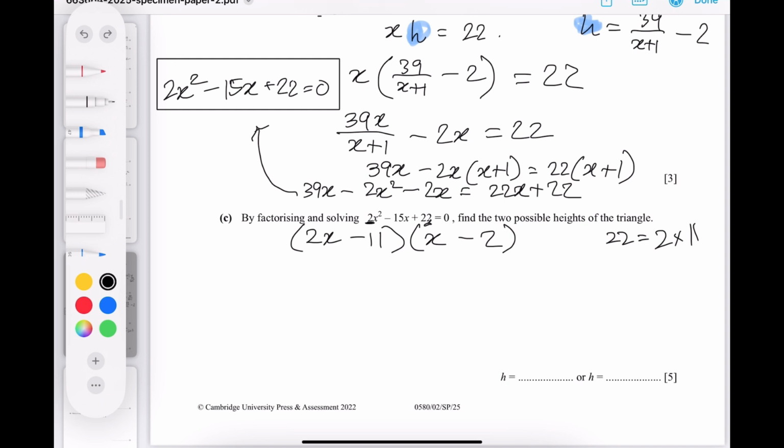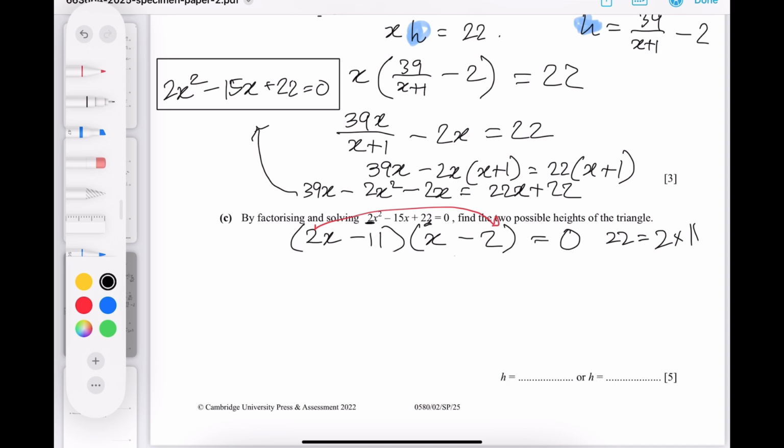now that you can see that if you expanded this out, you would get the exact same, 2x squared minus 11x minus 2x multiplied by negative 2, so minus 4x, and then minus 11 multiplied by minus 2 is just the same as 22, because the negative signs cancel out when you multiply. And this is equal to 2x squared minus 15x plus 22, which is the same as the original. So this factorization is correct. So therefore, this is equal to 0.